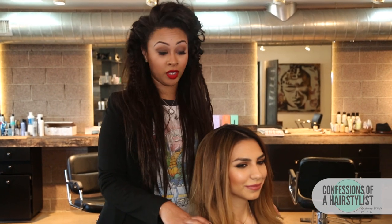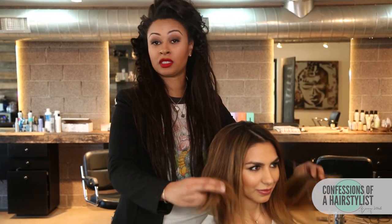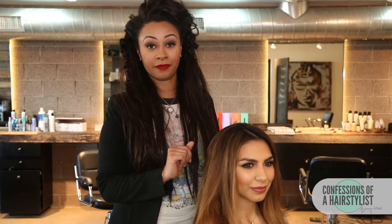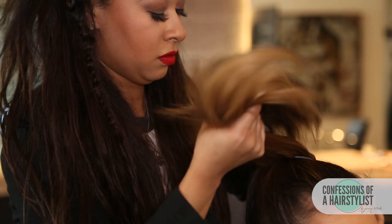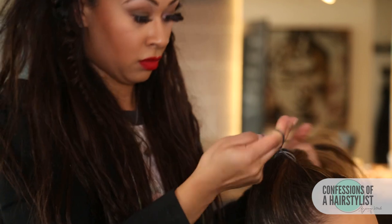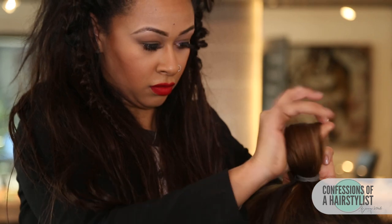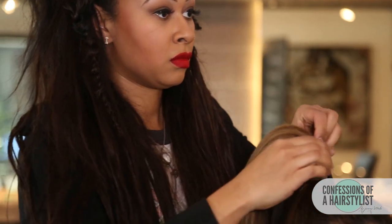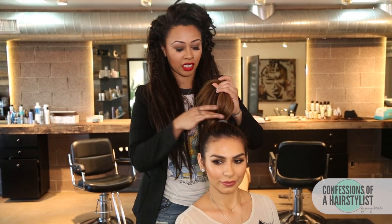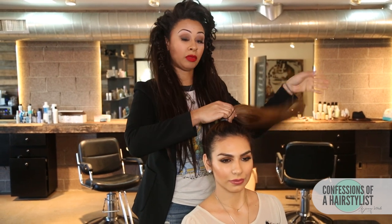To start our pretty party pony, we're going to have her hair blown out. If your client is naturally curly, just make sure that it's had a nice blowout, and we're going to go through and flat iron at the end. But step one is going to be getting it into a high ponytail. Now that Amanda's ponytail is secure, we're going to add a second hair tie. This is going to give us some added height in our ponytail and a little bit more security.